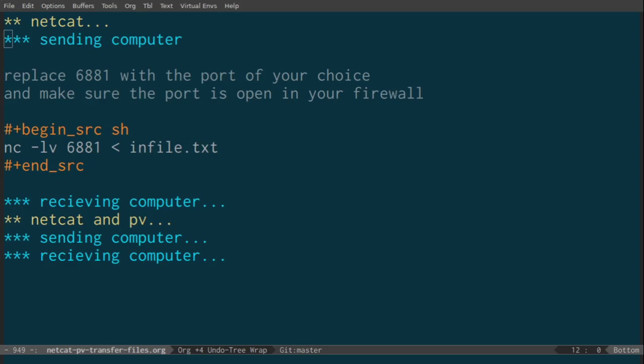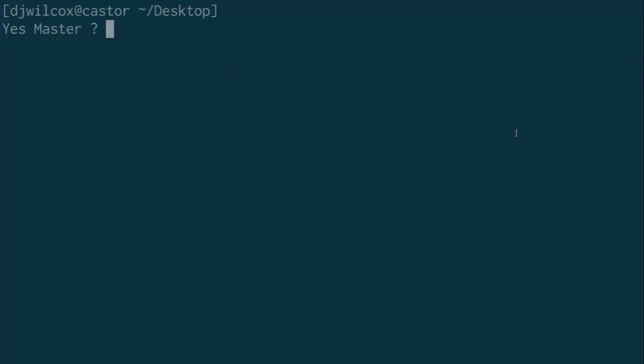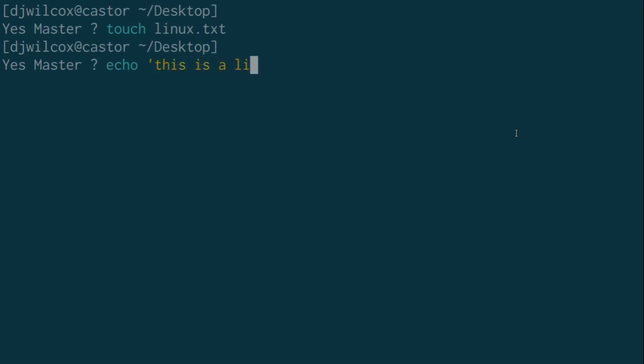So first of all, what we're going to do is create a text file. So what I'll do is touch linux.txt and echo this is a Linux text file, and put that into the Linux file there.